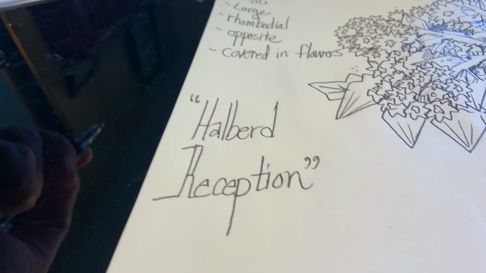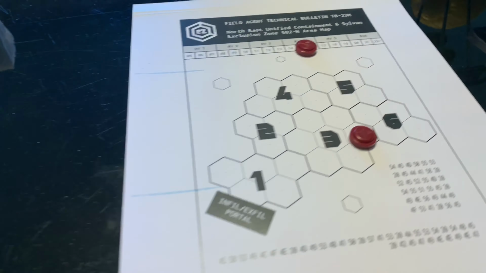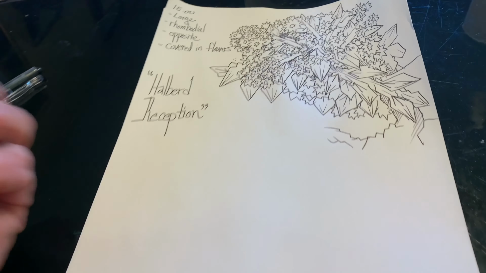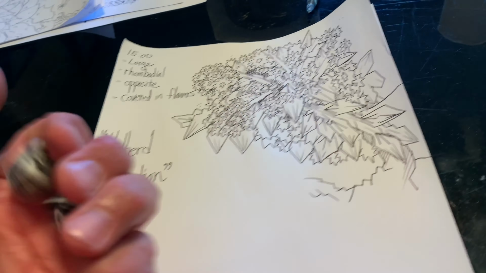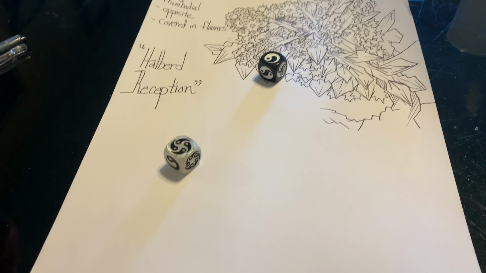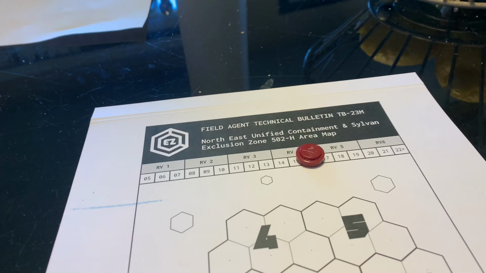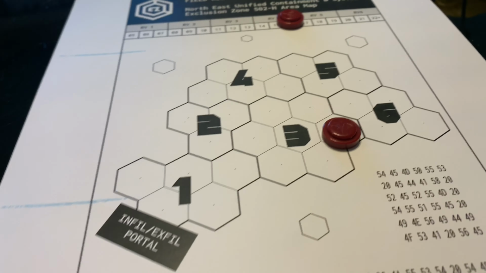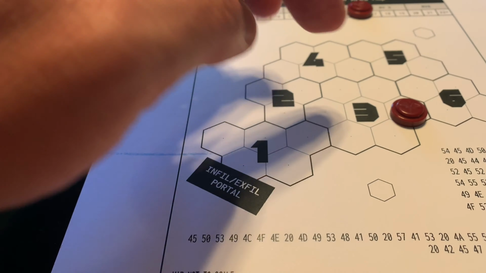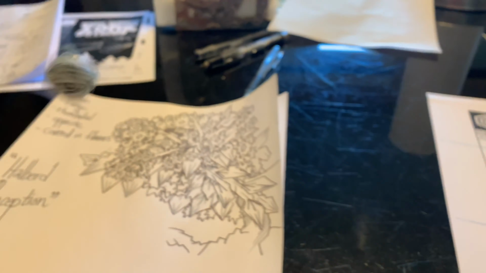There is halberd reception. All right, we got to roll for the possibility of corruption. We're at a risk value of 4, so if both of these dice show 3 or less, we will be corrupted. No. Okay, 16 hour, what is that, 4 o'clock? We will go there. Let's roll to see if we discover a plant.